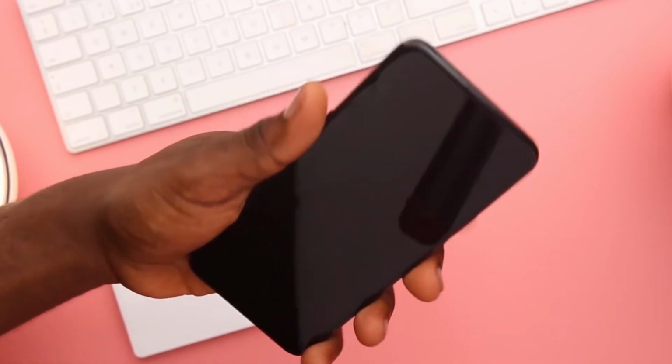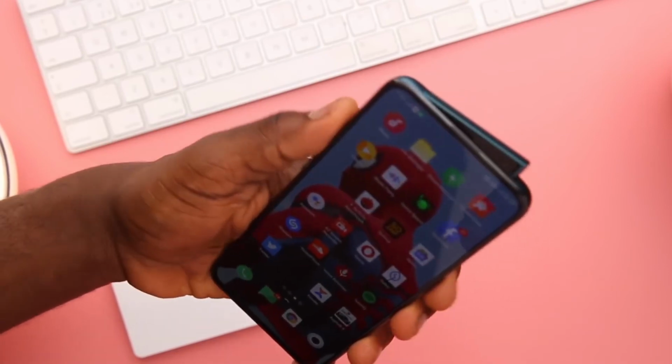The unique feature of this phone is the pop-up camera, and if this excites you, you should try checking it out.